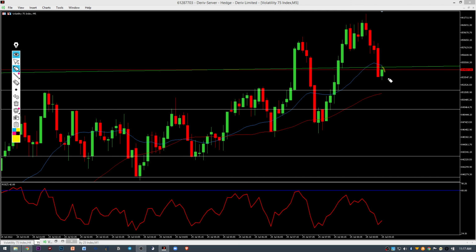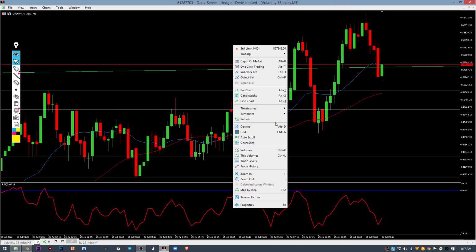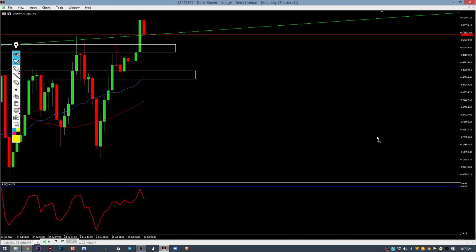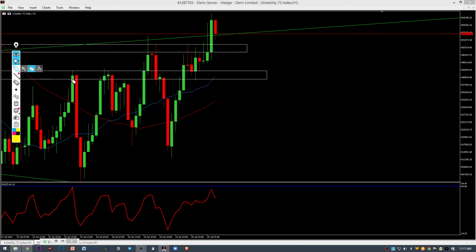So I'm still going to wait for price to come a bit down, at least to this area, and show me that it wants to continue to the upside, and then I will take price to continue to the upside. You guys know I did say where I will change my bias to take short positions is once price trades under this region again.